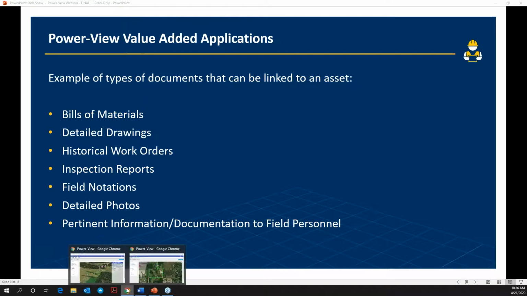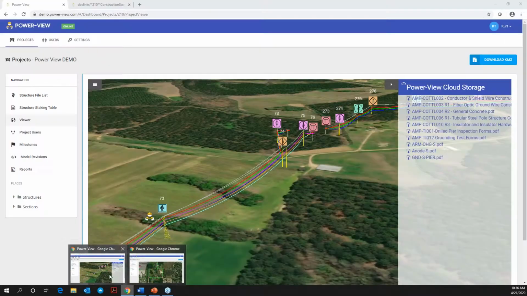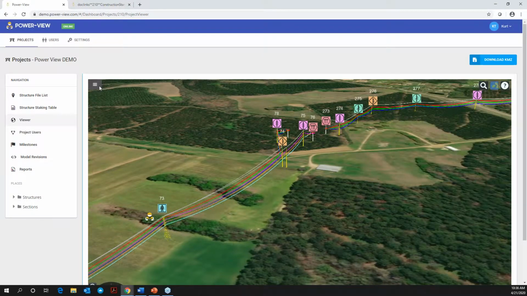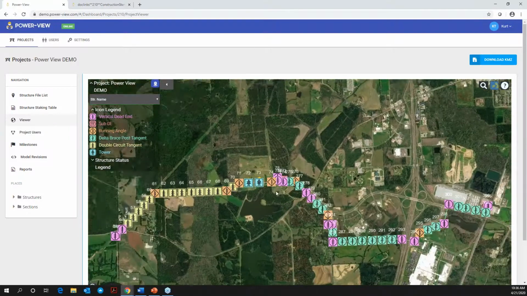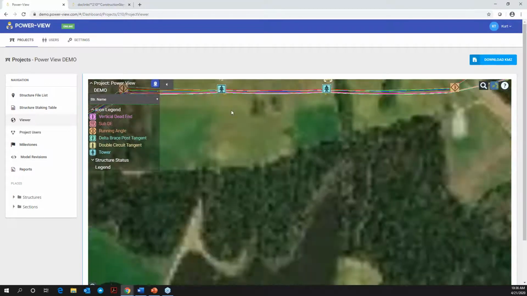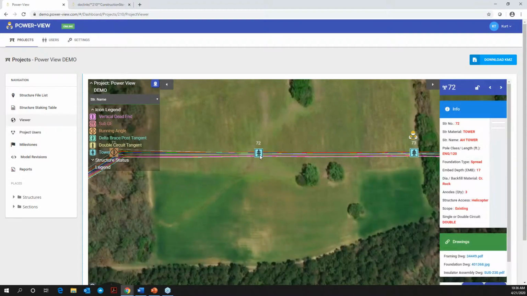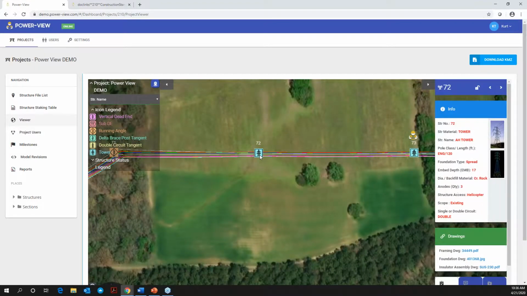We're going to go back and do a live demonstration. I'm going to come back to this project, the demo project we were looking at earlier. I'm going to zoom extents here. I'm going to come down to this tower, structure 72. I'm going to click on that. And so now we're pretending this job is a job that was built long ago. In fact, let's pretend this line was built in 1970. Okay, so now we're keeping asset information and keeping historical data about this line.